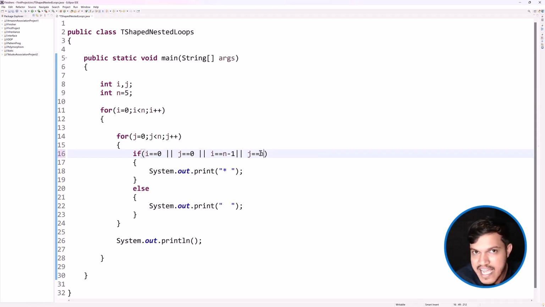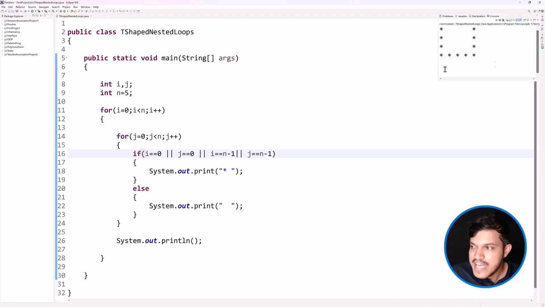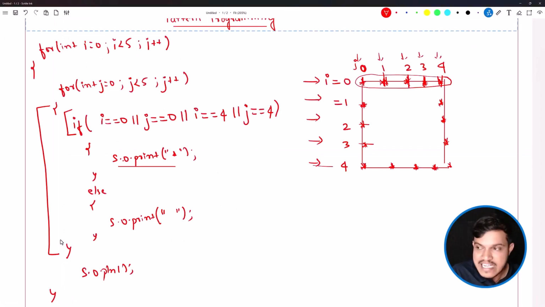The value of current n is 5. 5 minus 1 is 4. Both of them are same. Fine. So now if I just run this program, you can see here we are getting the same stars without any problem here. This is basic math. I hope you are able to understand here. So consider starting value 0. If the value of n is 5, the last value is always n minus 1, which is 5 minus 1. 5 minus 1 is 4. I hope you could draw the logic here.